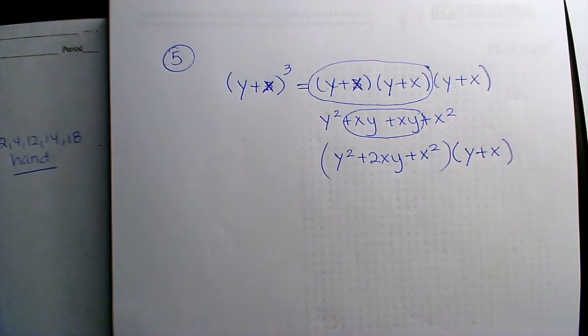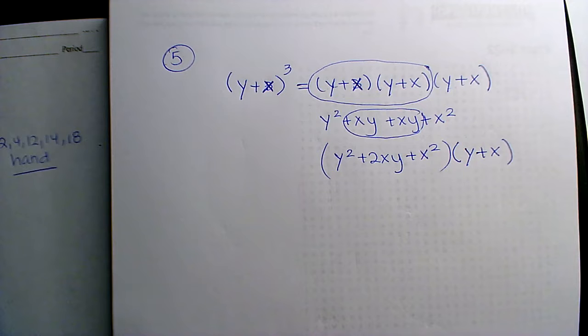You always write them alphabetical, so even though you want to go yx, it's xy, you write them in alphabetical order. And you just place the 2 variables together. So far, so good? Keep going? Okay.